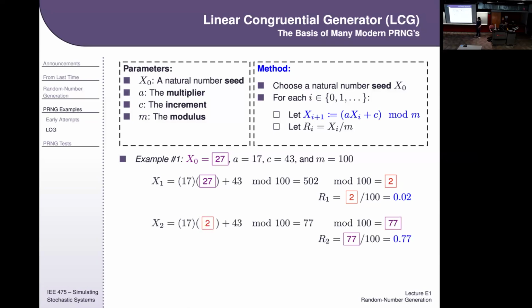So then our second random number is just going to take this 2 and repeat the process. And then we do that again for the third. I want to emphasize here, I'll get the question in just a second, that the first random number is not from the seed. So if I were to give you a seed and ask you to generate 3 random numbers, your first number should not be the seed divided by the modulus. For your first number, you should go through all this, and it should be that divided by the modulus.